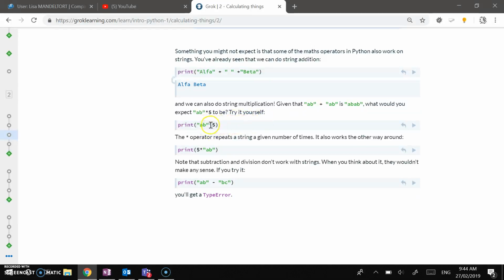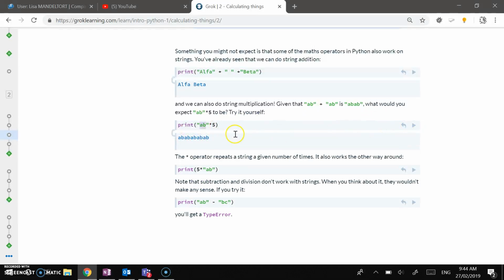You just have to say this is the thing which you want to repeat, AB star 5, that means times 5. So you're repeating it 5 times. Here you go, AB AB AB. If you want a space after each one of them, there's a space and you get AB AB AB, like that. And you can put 5 star in the front also. You can multiply in the front or back, it doesn't matter, it will produce the same output.